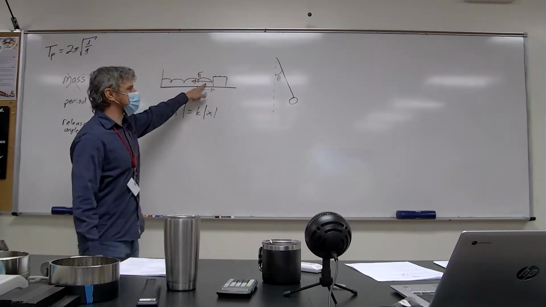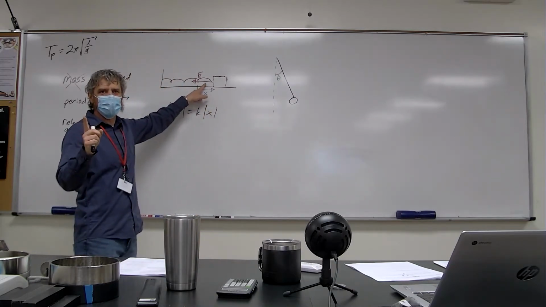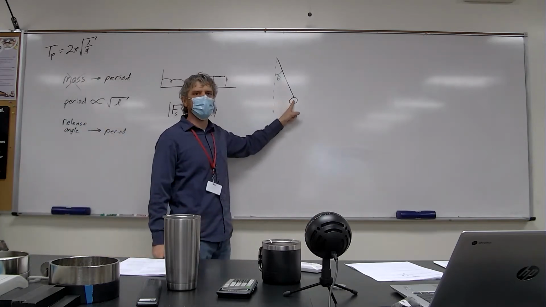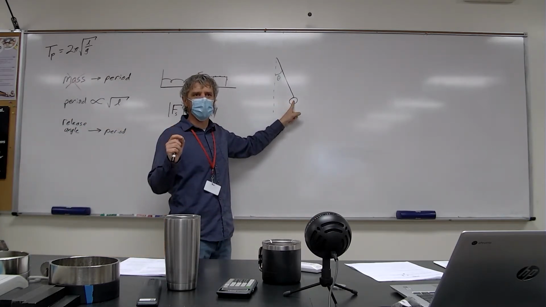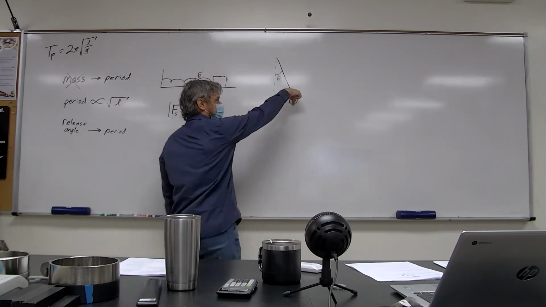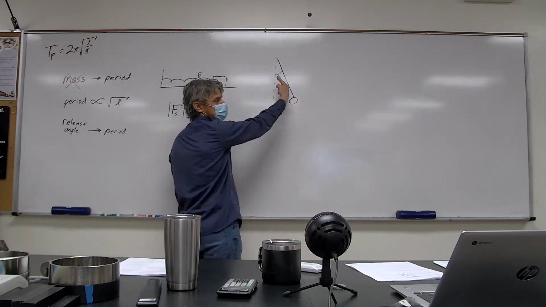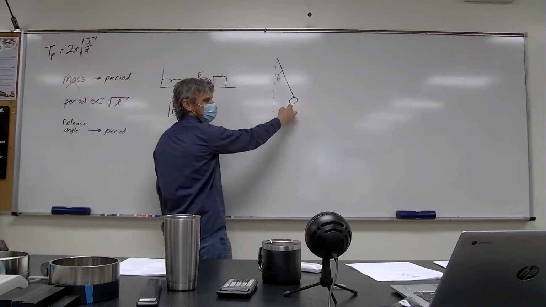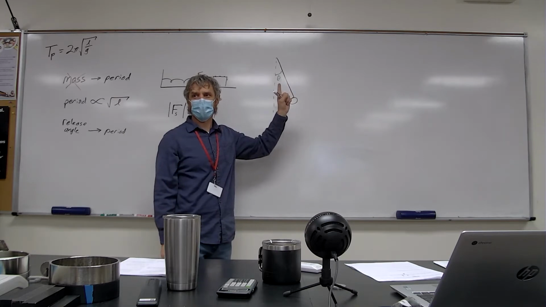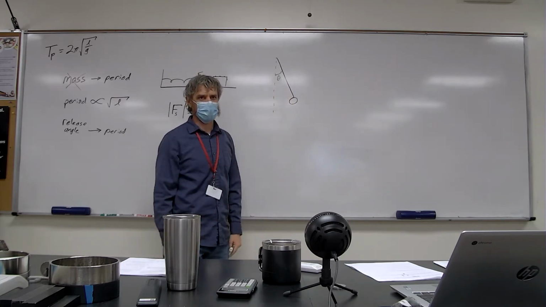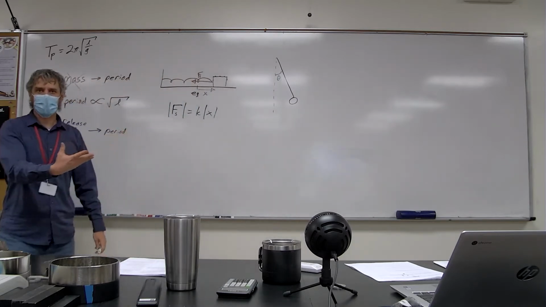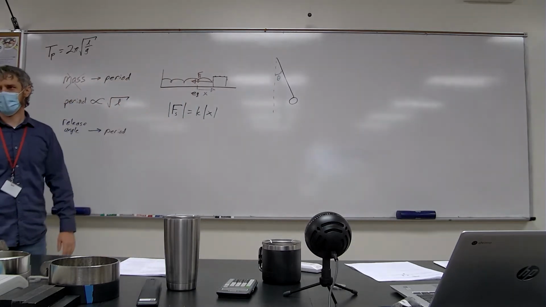But whereas the spring force never changes direction until the object passes equilibrium, the net force on this guy will constantly be changing, right? Because what force do I have? I have the downward weight force and this tension force. But as this guy moves down, mg doesn't change, but the direction of the tension force changes, and the magnitude of the tension force changes. It gets larger as the pendulum sweeps down. So it's much more complicated to talk about the restoring force on a pendulum.